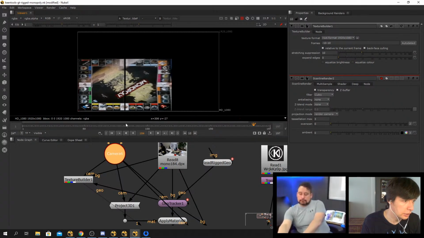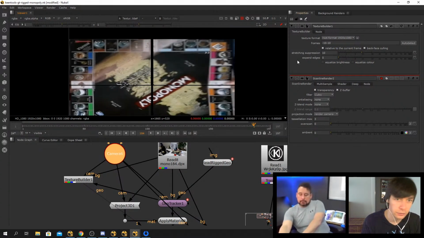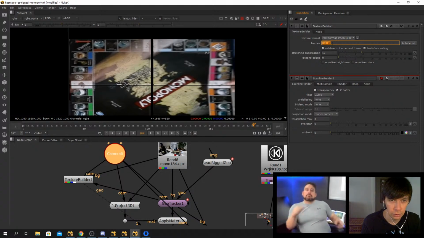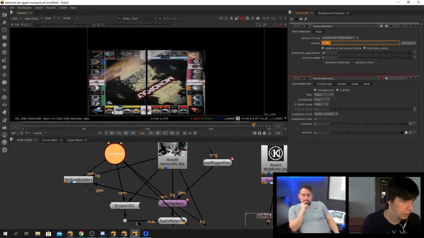Okay, I've already calculated it finally, grabbing texture from 21 frames around the current one. Okay, so let's clear the cache of everything. Such an important operation which we click from time to time.